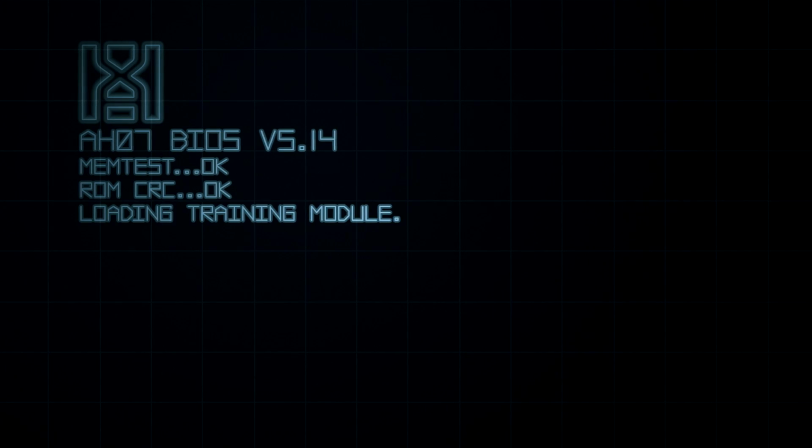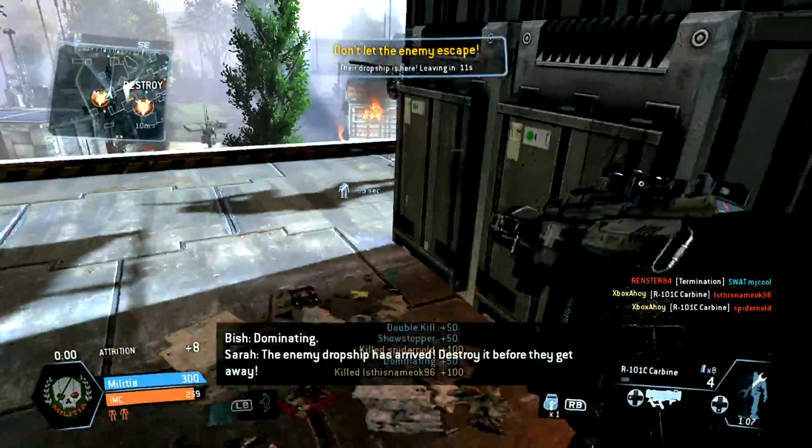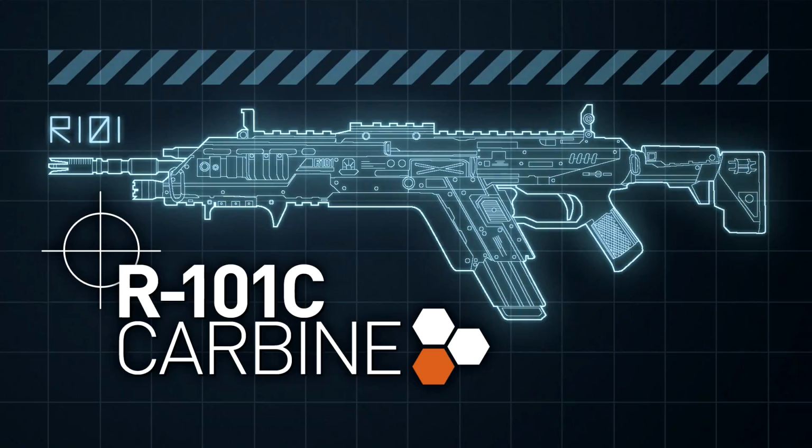Alright, settle down, pilots, and welcome to your first round of weapon familiarity training. Your rifle should be your best friend. Without it, you're useless. This time, we're taking a look at the R-101C carbine.